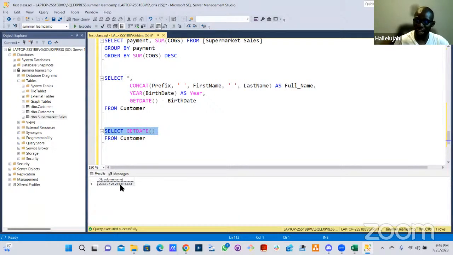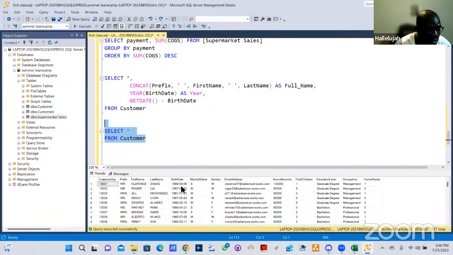So that's datetime, the same thing that we have in Excel. But the birth date that you have in your data is just a date. There's no time there. So it's like you are trying to subtract a letter from a number. They are not the same type of data, so subtracting them will give you an error.